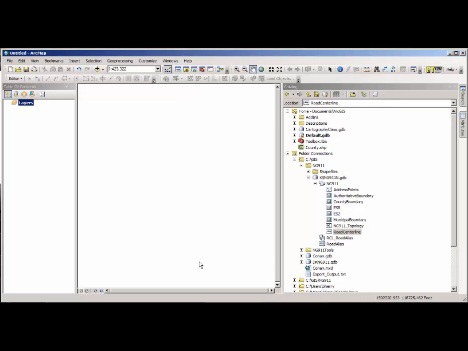Inside the template geodatabases, all of the domains have already been assigned to the fields inside the feature classes. You don't have to worry about doing that. However, if you are storing the data in your own geodatabase, a different geodatabase, you'll need to create the domains and assign them. Also, remember that when you load data into a feature class with domains assigned to some of the fields, and your data has values that are invalid within the domain, Arc will still load the data and hold those invalid values, but you need to go back in and edit them so that they match up appropriately with the domain.